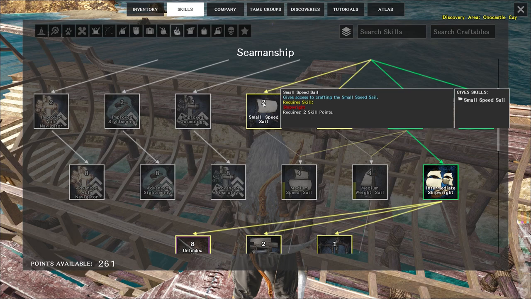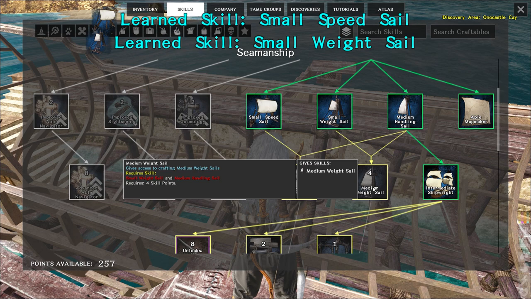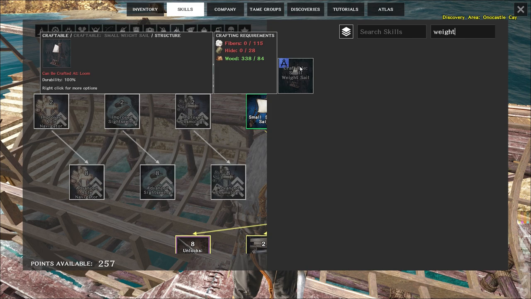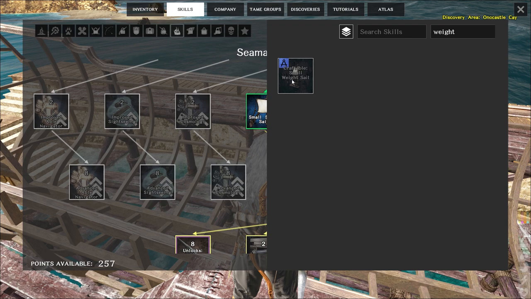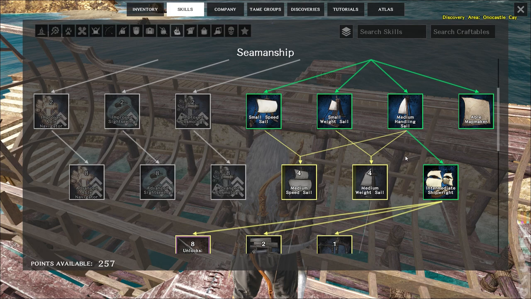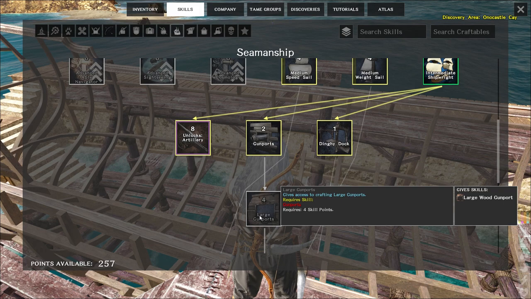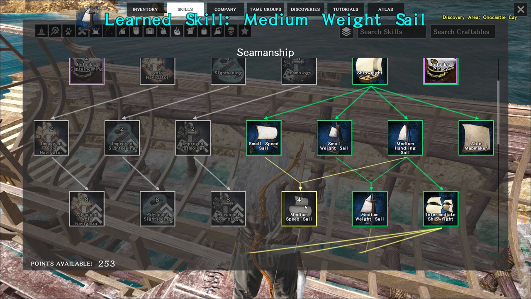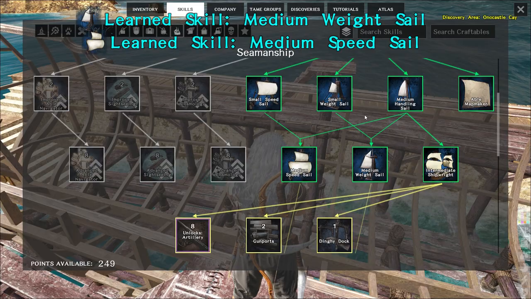So, it looks like I have to learn the small sails first. So I'm assuming that a weight sail gives you the ability to work better with... Doesn't really tell you, does it? I'm guessing they perform better under load? I just don't know. So I can go for speed or I can go for weight. There doesn't seem to be a medium handling speed. Handling one. So, oh no, there it is there. Yeah, medium handling sail. Okay. I don't know which one I want. We'll learn them both anyway. It's a requirement for later on stuff anyway, as it is. So we now know them all.